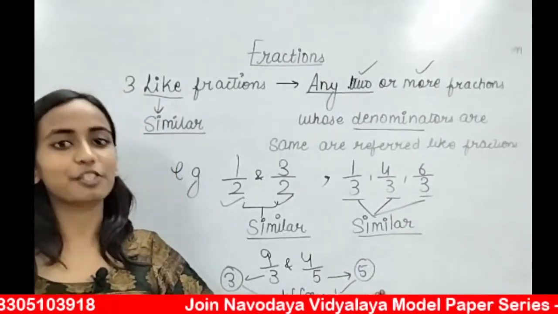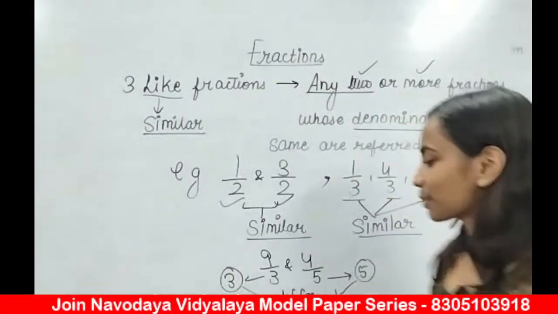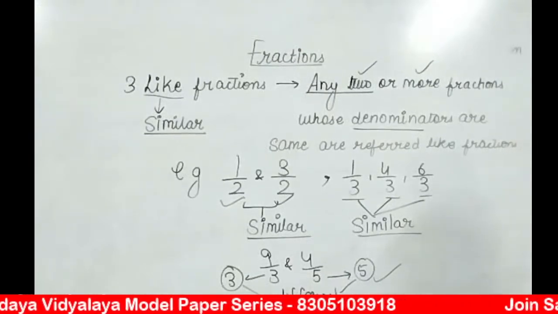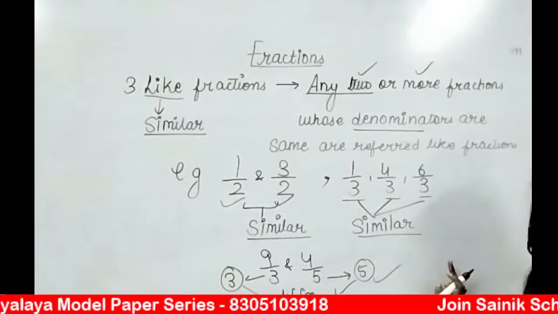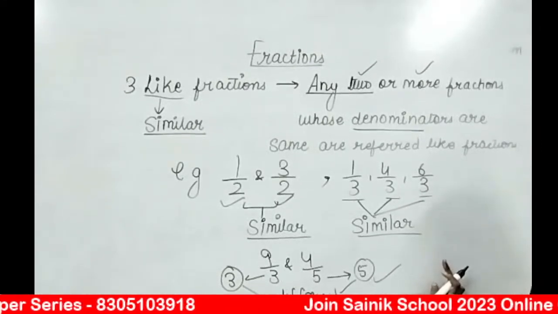The fractions which have different denominators, we call them unlike fractions. Okay. So this will be the example of unlike fraction. This is not the example of like fraction. Okay. Provide any other example, Kushal. 4 by 7 and 1 by 7 is correct. Good. Okay. You typed by mistake.